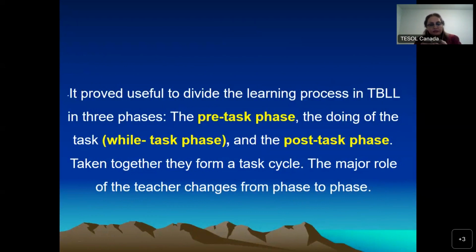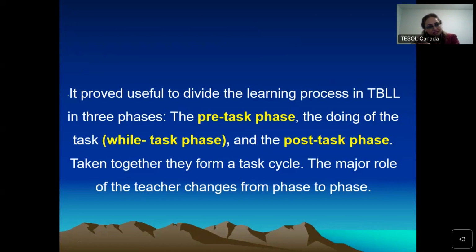In the while-task phase, it's a time when students practice in pairs or in groups, and the teacher monitors them just to be sure they learn everything and understand it.